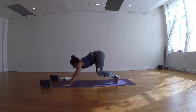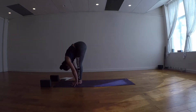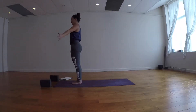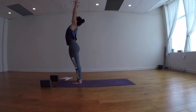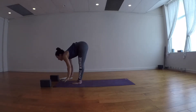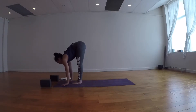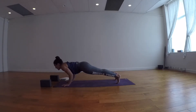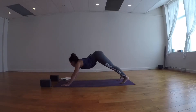Inhale, bend the knees, look forward. Exhale, walk or step to the front of your mat. Inhale, halfway lift. Exhale, down fold. Inhale, circle the hands up. Exhale, bring palms together down the center of your body, hands to your sides in mountain pose. We're going to do Sun Salutation A. Inhale long through your arms, exhale and fold up and over your legs, long still. Inhale spine lifts. Exhale, plant the palms, step or float back to high plank. Inhale shift forward, exhale lower halfway, inhale upward facing dog or cobra, exhale downward facing dog.